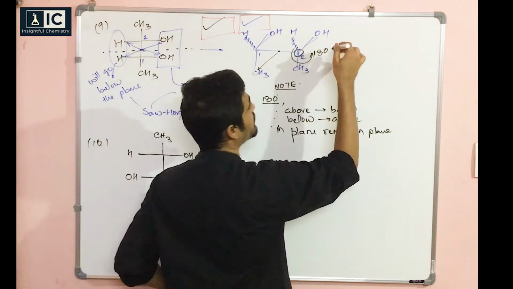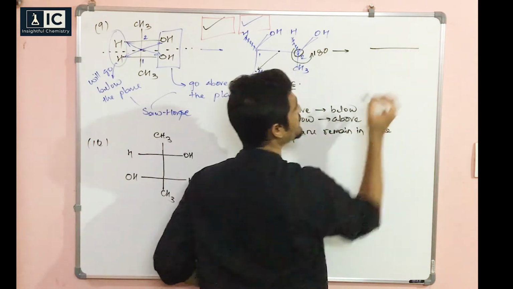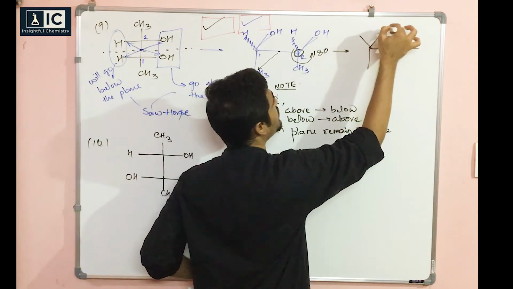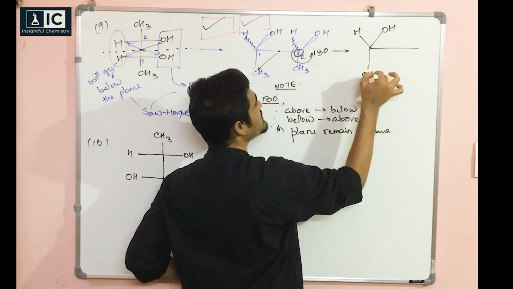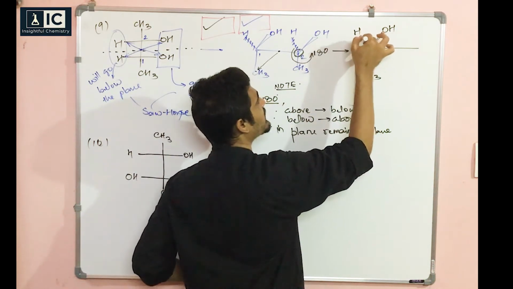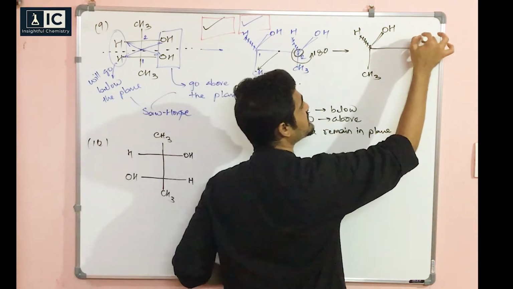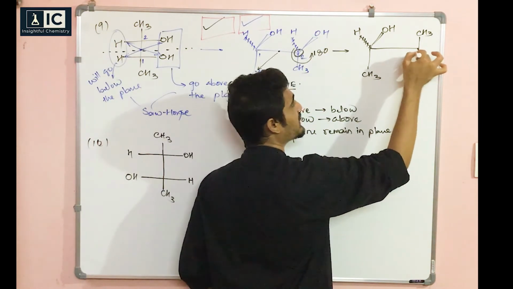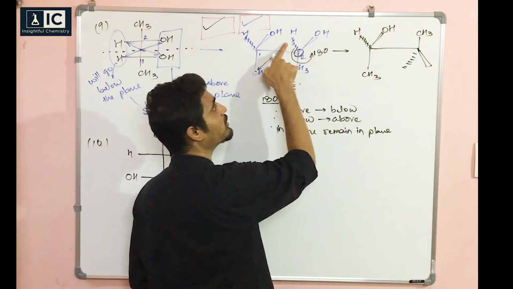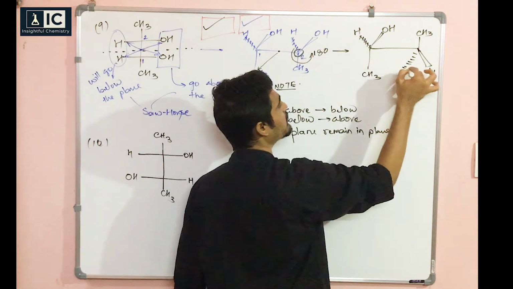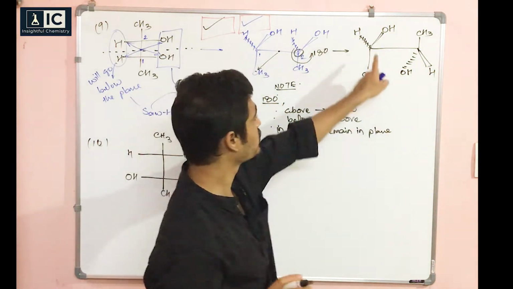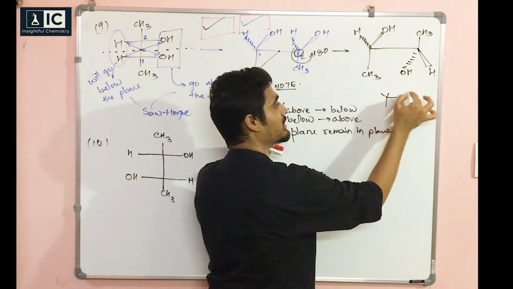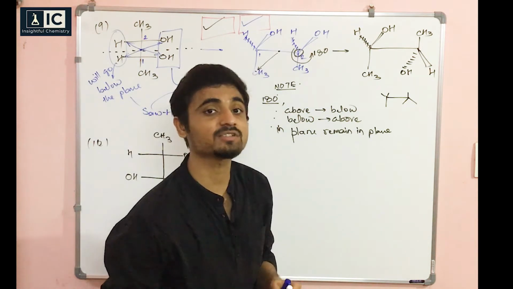Now rotate it. After rotation, how can I draw? Just draw this one. Here we have done no changes, so I can draw it like this. This is OH, this is H, this is CH3. Now this is above the plane and this is behind the plane. Here CH3 is going to come this side, above the plane and below the plane. Now below will come above, above will go below. Done. It should look like YA form like this to check for center of symmetry.